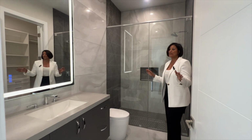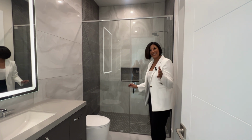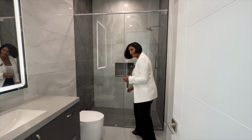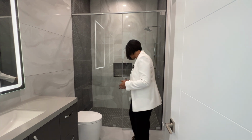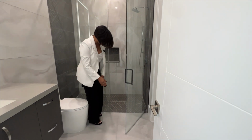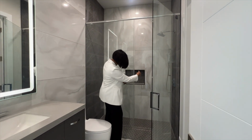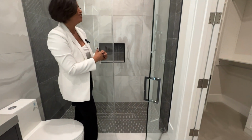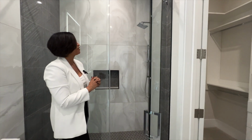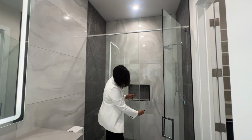One of the things that I absolutely love about the bathrooms here and the showers is the zero entry. Because, and I said this on one of my lives the other day, I hate that lip. I have broken my big toe on that lip when you're trying to get in, or you just trip. But I just love the transition. It's seamless. No ledge, no nothing. You just walk in, and again, another beautiful linear drain. And the detail in the niche, and the Schluter around it. I just love the contrast in this bathroom. This is one of my favorite bathrooms. I love the tile with the little sparkle and then the honeycomb on the flooring, but I just love that zero entry.